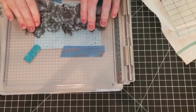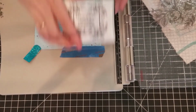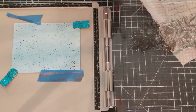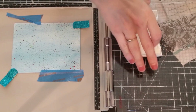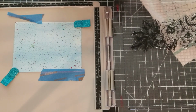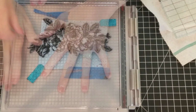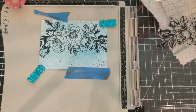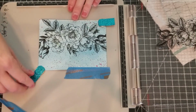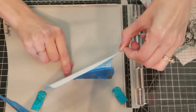And I even thought I cut almost all of me messing around with this image out, but I guess I didn't cut enough out because I really was messing around with that image. I just could not get it to be in the spot that I wanted. So I grabbed my VersaFine and Onyx Black again, and I'm going to stamp that with the Onyx Black. I think I ended up having to do two passes on that to get the color as dark as I wanted it to be.